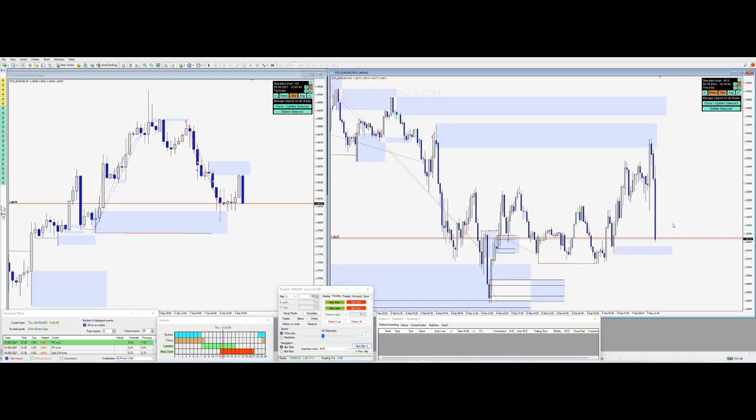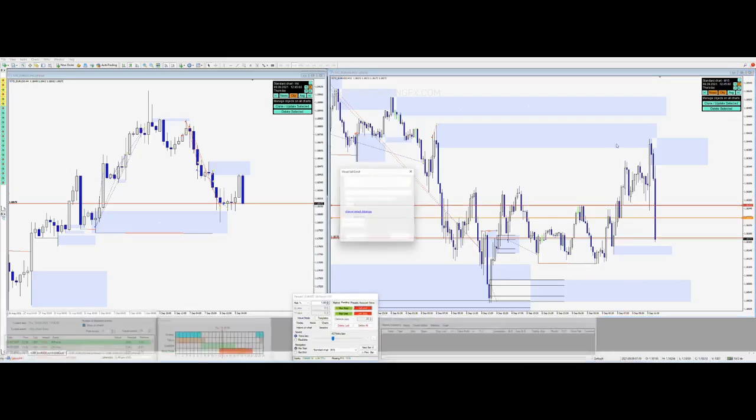What's the time? Coming into New York. Excuse me, but we've come off supply, a lot of reaction. We've had a bearish change of character. If I was going to be aggressive, I'd probably prefer to take the extreme here. I don't really fancy trading against that. If anything, I'd be looking for a short from up here because that was the last mitigation from the sweep zone. It swept these highs here. So I'm going to whack a sell limit on that.